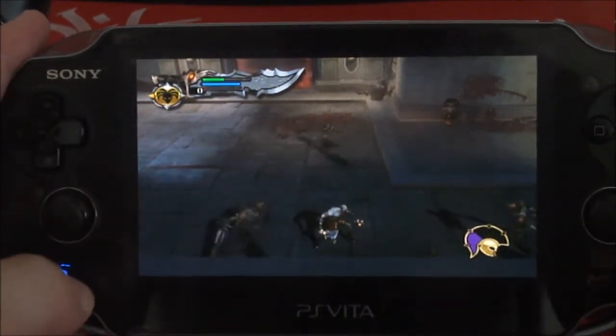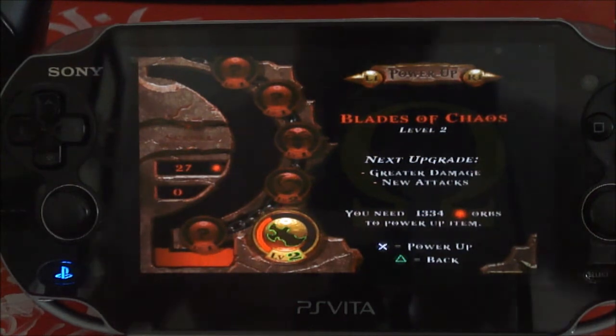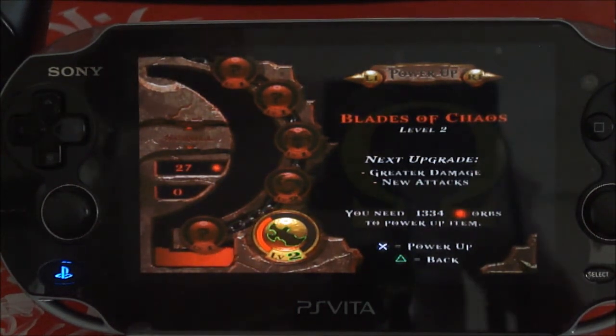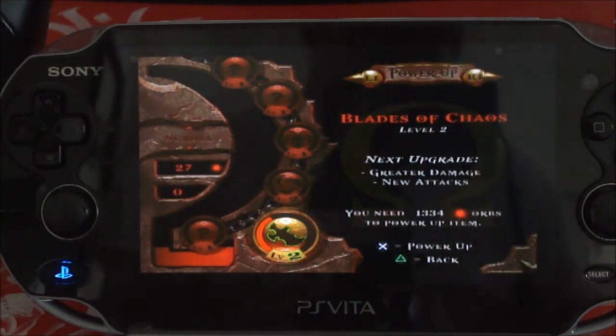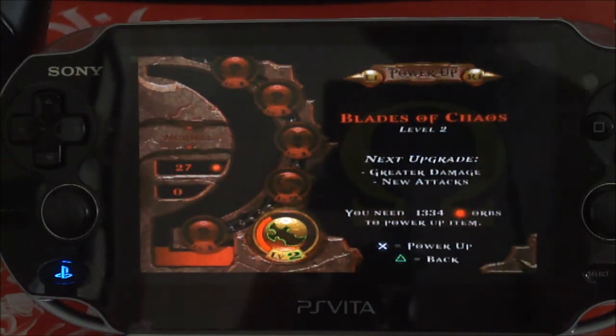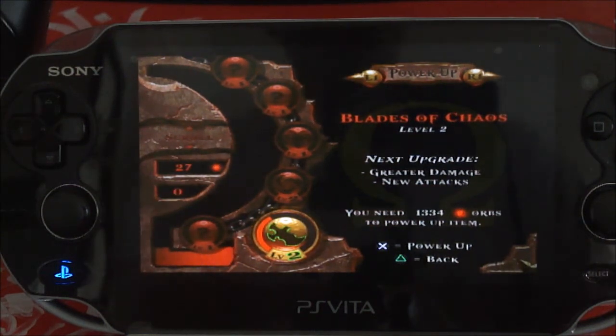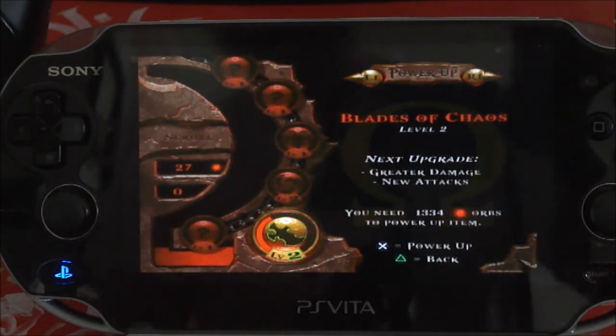If you guys want to play this game, go ahead and buy it. If you played it on PS2 and liked it, get it for PS3 — I'm pretty sure it's cheaper now than 20 bucks. I recommend getting this one for your PlayStation Vita so you have at least two games to enjoy. If I find any other games that work well with the PS Vita, I'll let you know. There's a medieval game called 'Lair' that runs smoothly on remote play too, but it depends on what you're into. Most people are into God of War, so there you go — I recommend you buy this and play it on the PlayStation Vita. Bye guys!